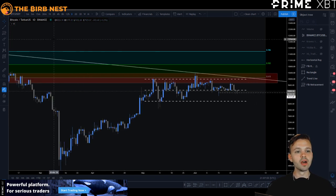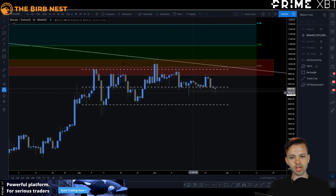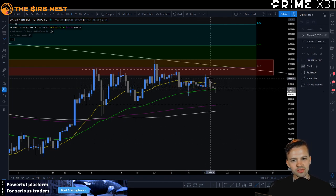We're breaking range EQ, and if you've been following me you know I've been looking for this break for quite some time. I'm now looking for a move down to range low. Adding the moving averages — I remember telling you guys that if we got a daily open/close above the 21-period daily MA I would start to become bullish. We never got that bounce off the 21 MA daily; we went straight back down to range EQ. Bitcoin showed some bullish market structure, reclaimed the 21 MA daily, and then broke range EQ right after.